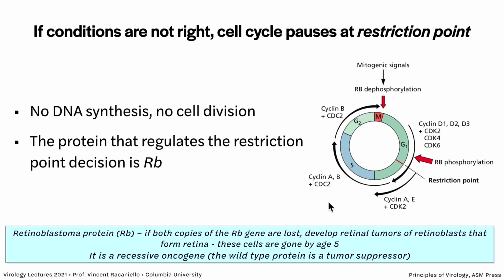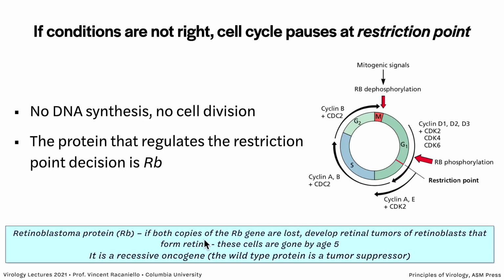But there's another point of control in the cell cycle, and that's down here, the second red arrow, right? So we have mitogenic signals at the top here that drive it through, but there's one more checkpoint, and that's determined by RB phosphorylation. The protein that controls that is RB, which we have also encountered before. It regulates this particular restriction point. In fact, it's involved in both controls, as you'll see in a moment.